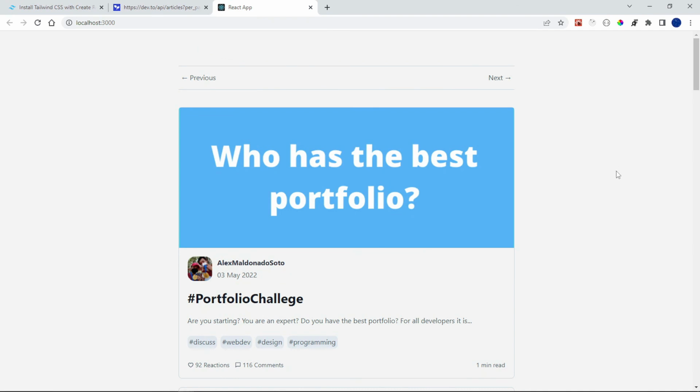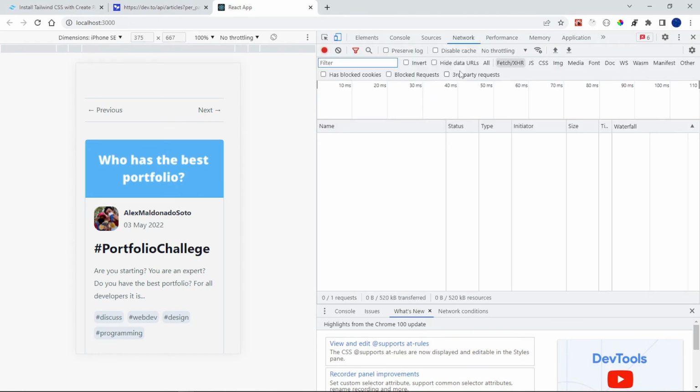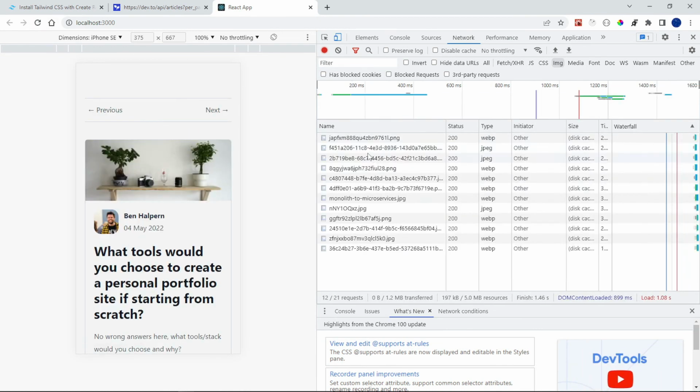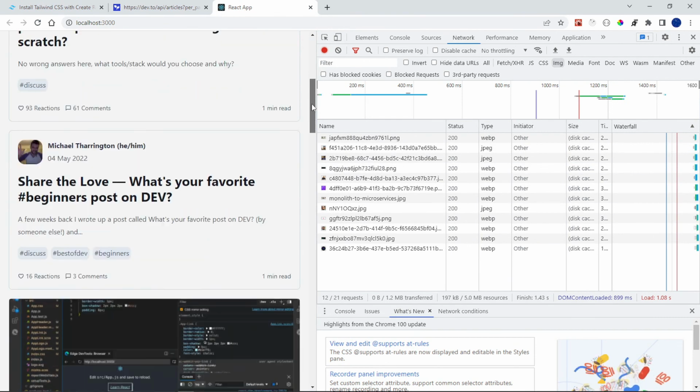And let me see if I can demonstrate it. So if we go into the network tab right here, and I want to fetch my images, so here, right? And I reload this, then we should see some default images being fetched by default. Now, let me make this bigger. If I scroll to the bottom, ideally what should happen is more images should appear here. So let's try it out.